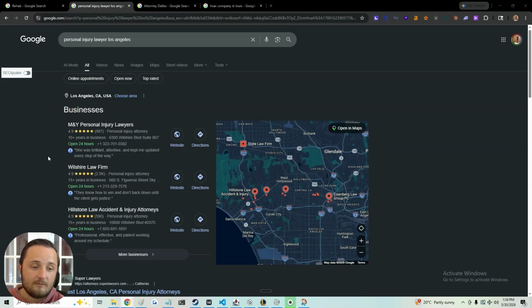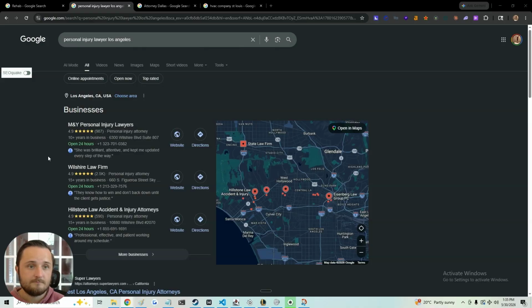So whenever you consider asking, does this rank? Does schema rank? Does having heading tags rank? Does putting my keyword in the title tag rank? Does putting the keyword in your meta description rank? A quick and easy way is to just search your keyword in your area and see what's currently ranking.